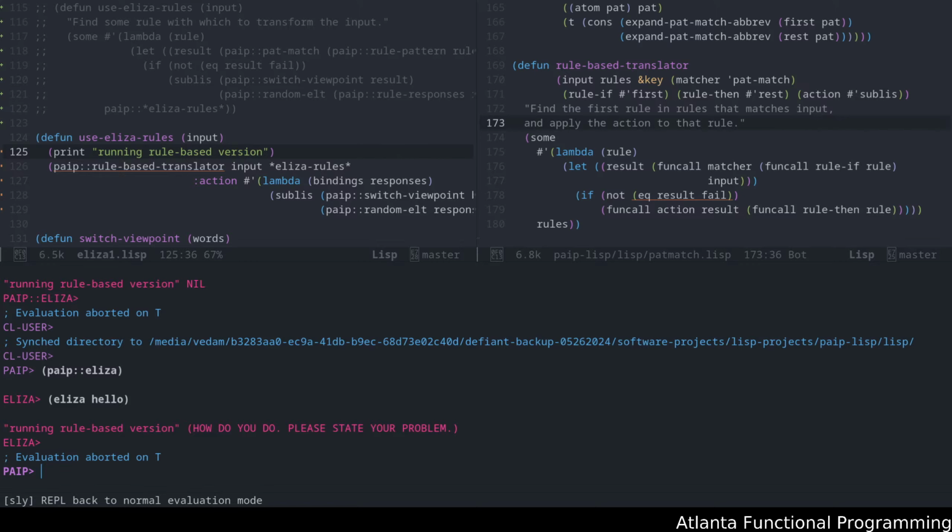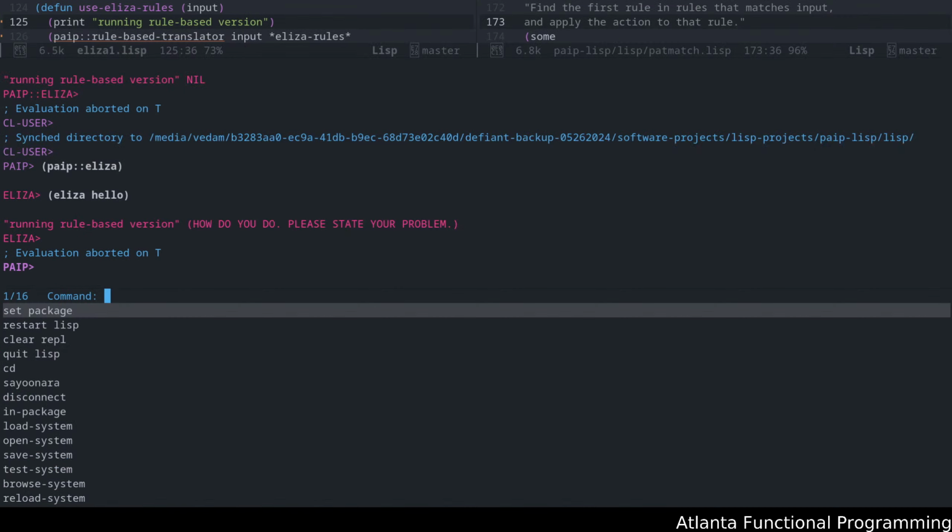Again, for folks who haven't done this before, in Doom, which is actually a front end to Sly or Slime, Slime and Sly have the same key bindings when you're trying to switch between packages, which is the comma operator, and then you could use set package command.